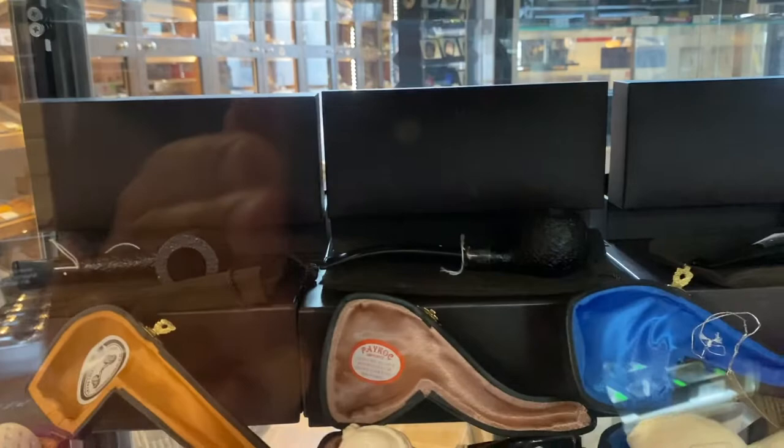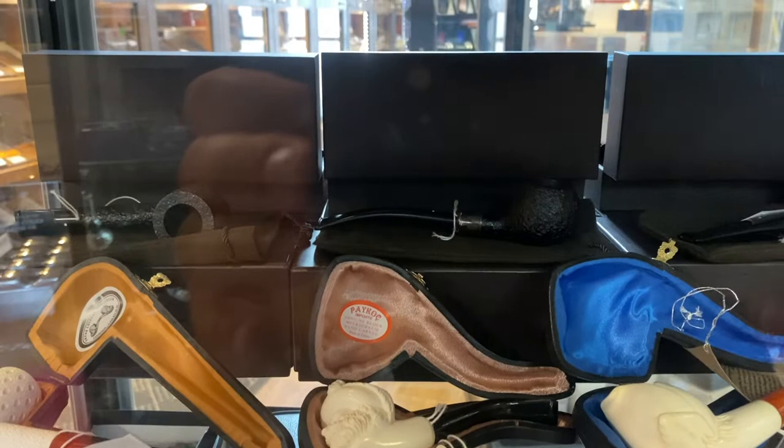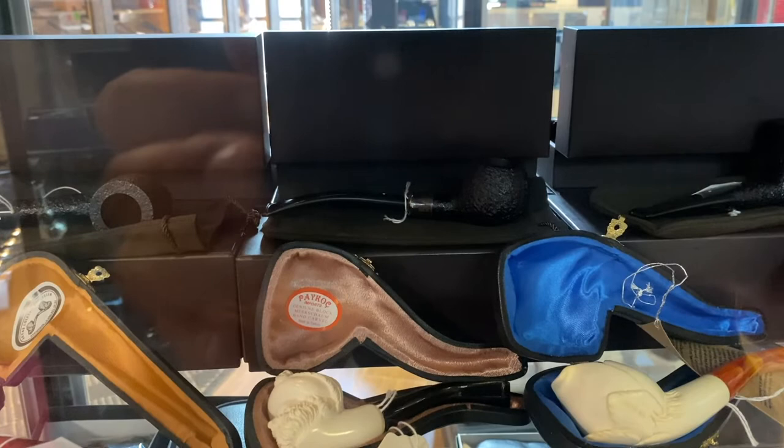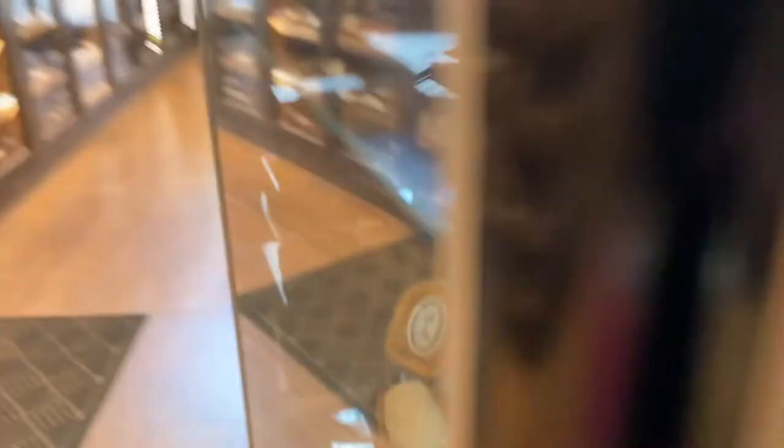In the back they carry some new Dunhills. All of them except for that Prince — it's a military mounted Prince. I couldn't find, because I'm the one that helped do the research for these pipes, I couldn't find a provenance for this Prince. If memory serves it's either from the 70s or from the 90s. But the silver ferrule is completely tarnished, while the rest of these are all pretty much brand new. These are mostly done in the early 2000s for the most part. It's the white spot by Alfred Dunhill, but it's a Dunhill nonetheless, and it's actually quite rare to come across them, at least in Canada in a tobacconist.